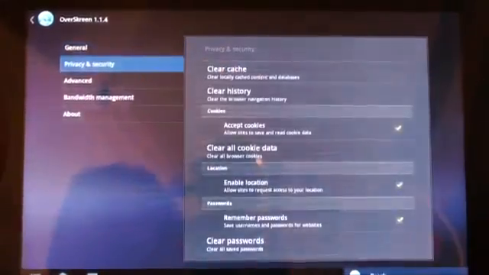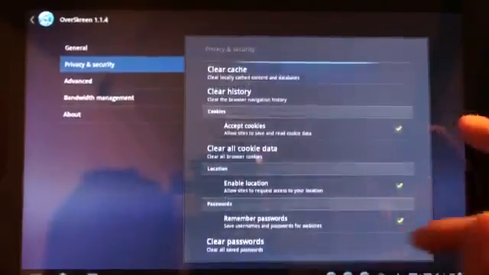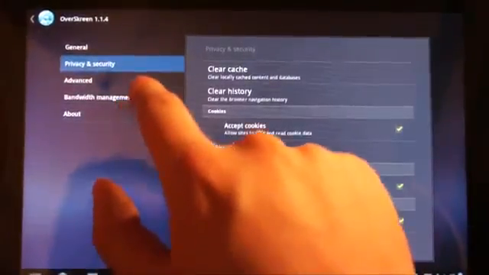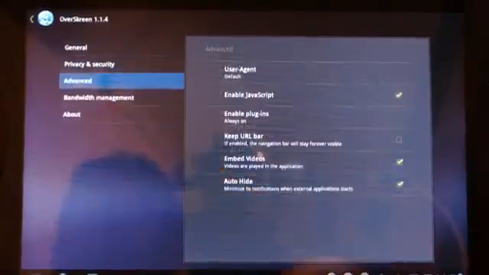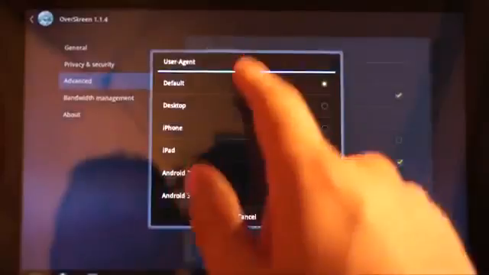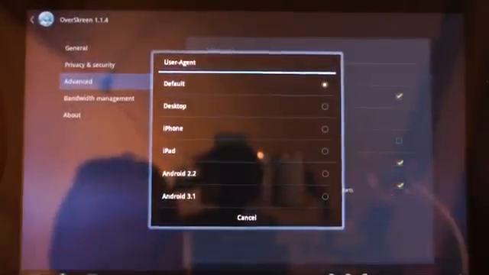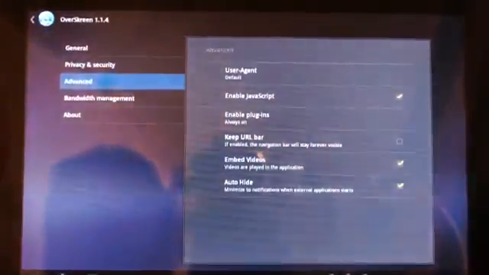Bookmarks, and then hop into the settings and a very bare bones settings menu. General, set your home page. Privacy and security, cache history, cookie data, things that are fairly common for all browsers that we use, including Chrome on Ice Cream Sandwich and the default Android browser. Here you can set your user agent. It's set to default. If you choose Android, that's where the force desktop option would come into play if you don't want to use a mobile site.